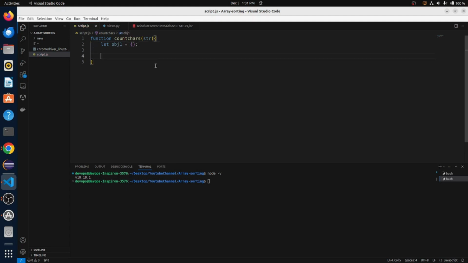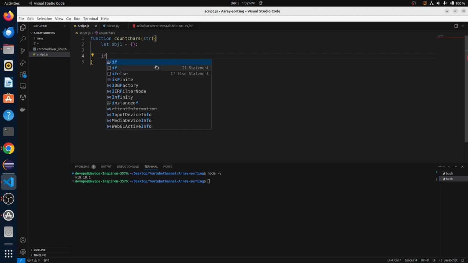Initially we have to validate whether the string is empty or not. We have to put a restriction: the user should pass the string. If he hasn't passed it, it should show some message like "please enter the string". Whatever message you want to display, you can.